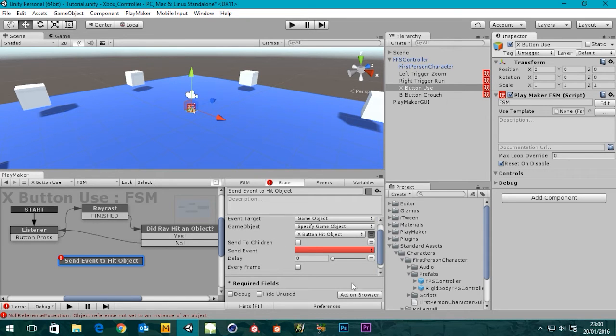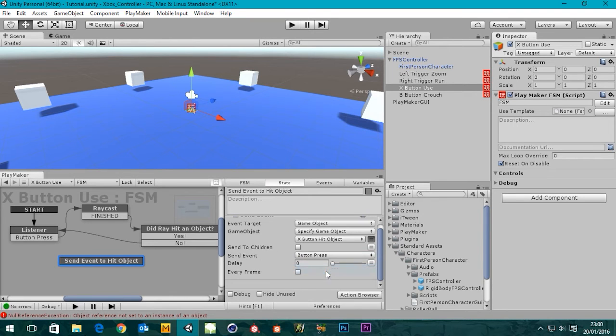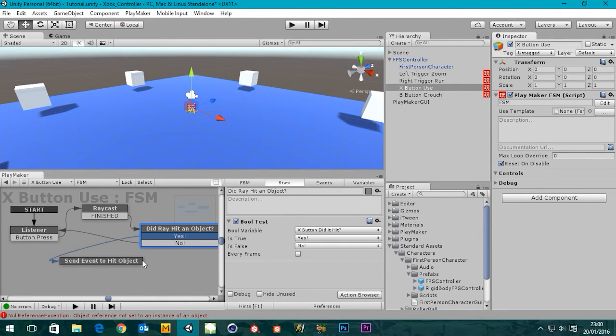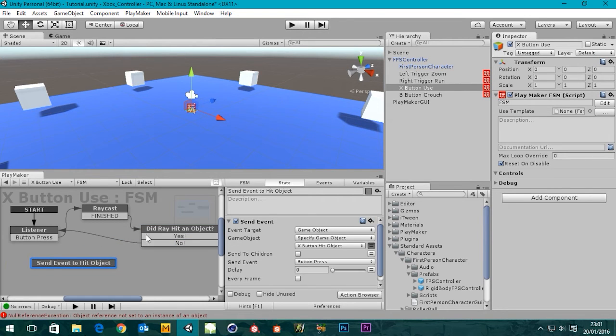Send to children, we don't need to worry about that. Send event, button press. No delay, we don't need to do that every frame either. So we just need to link yes up to this now. Didn't like that, did it? There you go.